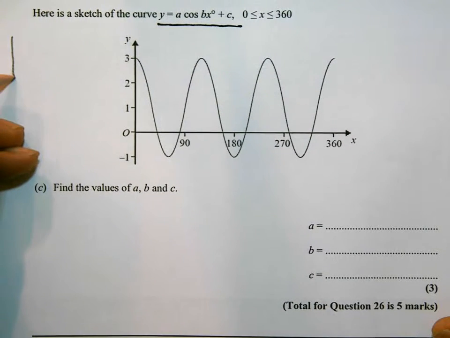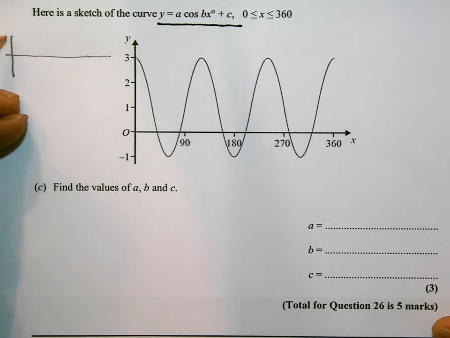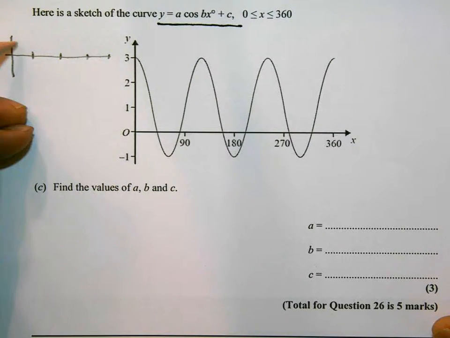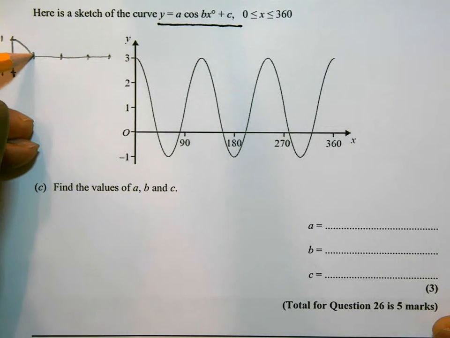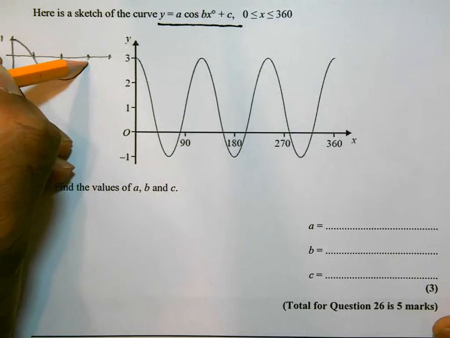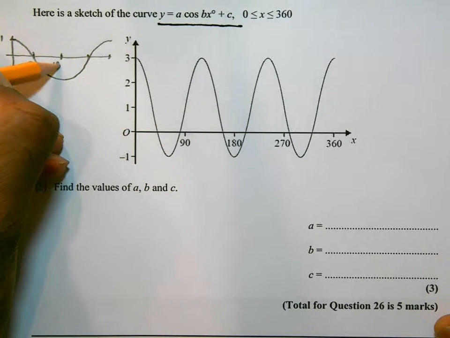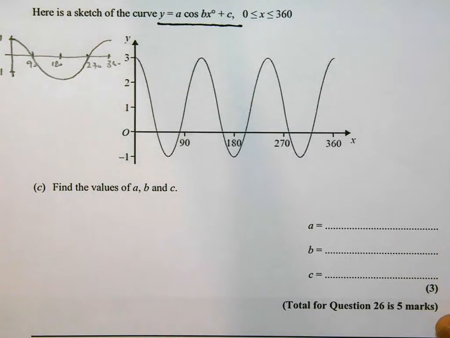What I'm first going to do is think about the graph of cos of x. Before, in part A, we were asked to talk about the graph of sine of x. Now cos of x goes up in a similar cycle, and it looks very similar. It works between 1 and -1, and these sections of 90 degrees also apply. So this is the shape of the cos curve. That's 90, that's 180, that's 270, and that's 360. And that's one cycle.